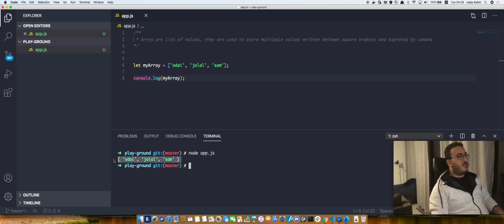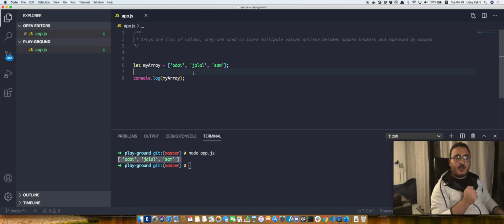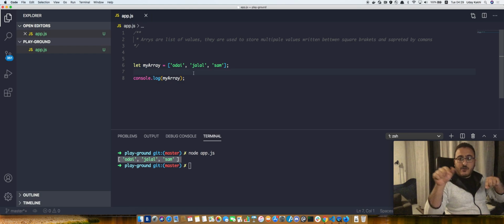Okay, so as we see over here, we got an array. And if we remember in objects, we were referring to each property by the key. So let's remember that we had the car object, which has the wheels property, and if you want to know how many wheels we have in the car object, we do car.wheels, and we get the value.